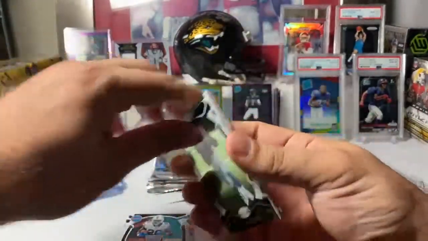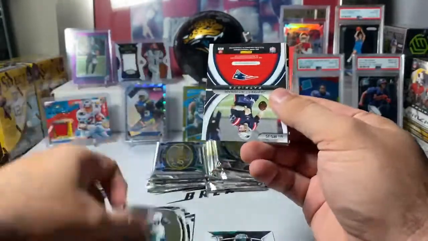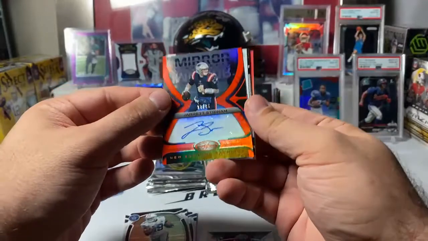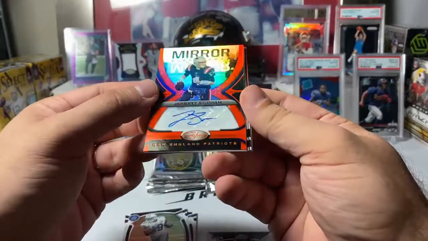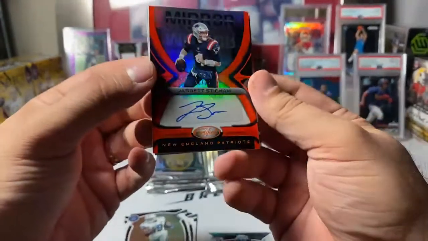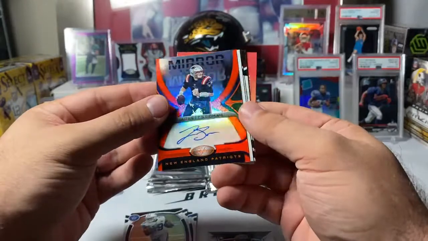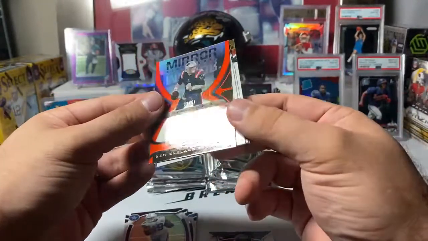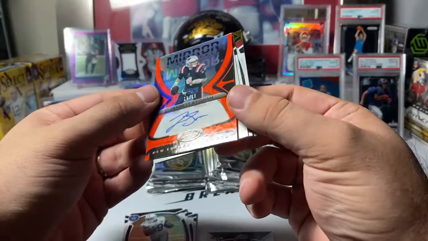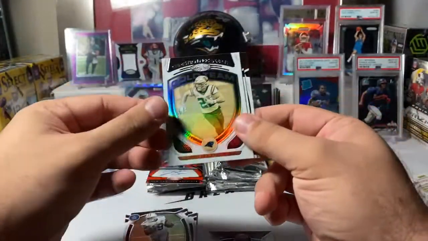All right, we're scheduled for 2 patches, an auto, and an RPA. Amari Cooper. Jarrett Stidham is the auto for the Patriots. Patriots get a quarterback auto to 35. This one's 28 out of 35. Not the one we were hoping for. It's a nice hit, but man, you wish that was on Mac Jones. New England Patriots, Jarrett Stidham, 28 out of 35. Mirror signatures. We'll sleeve that up in a second.